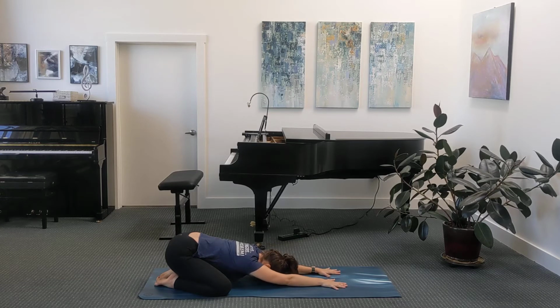On each inhale, stretch those fingertips a little bit active towards the front of your mat. On each exhale, sink your hips towards the floor and towards the back of the mat. Finding ease here for three more breaths.